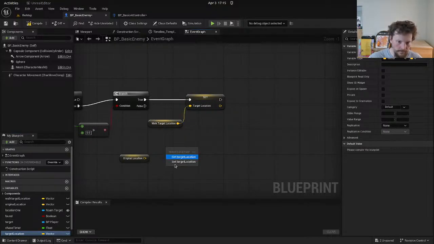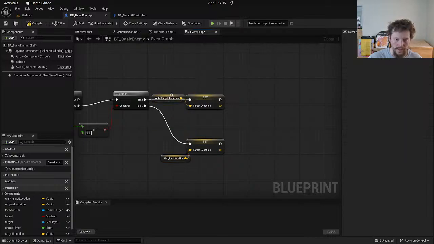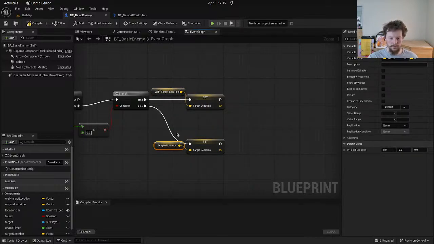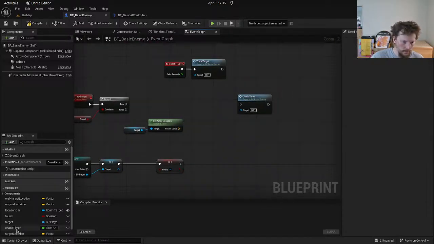A little fast. Yep, there we are. So we have a walk target location. We have our original location right there.